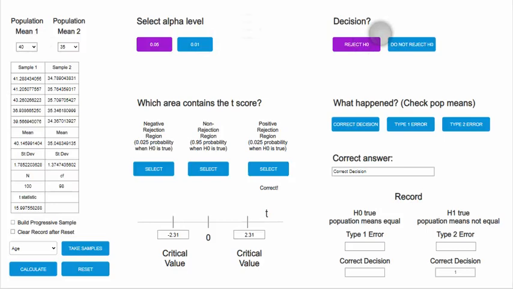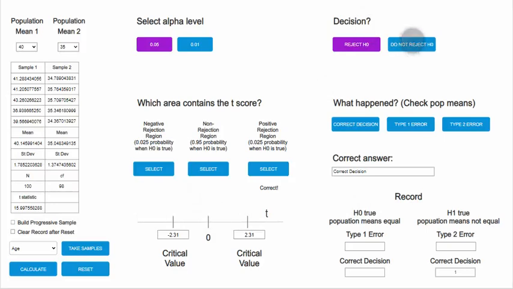And also, I needed to mention that, remember, if it's in this left area, reject the null hypothesis. If it's in the middle, retain the null hypothesis. If it's in that right area, reject the null hypothesis. Because remember, the left and right are rejection regions. So if it's in the left area out here, I click reject H0. If it's in the middle, do not reject H0. If it's in the right, reject H0. If you need a little bit more of a detailed review, go back and review the two-sample t-test topic with the critical value method.